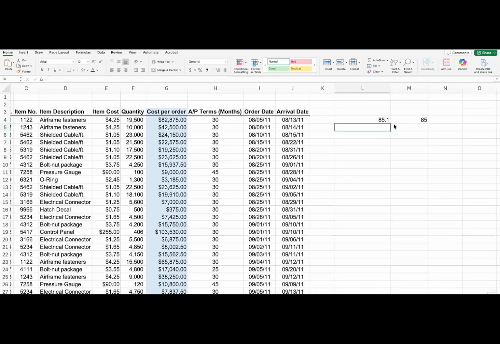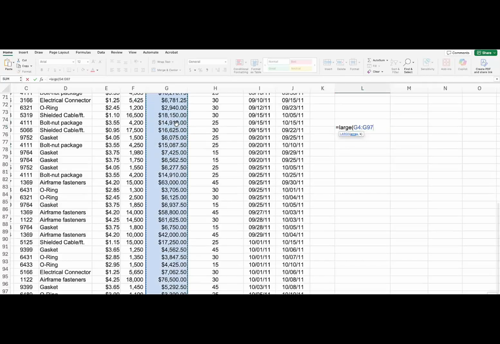Now we want to find the 85th value in the data. So here, we're going to use the function LARGE. This is going to sort the data from the largest to smallest. So the data set that we're interested in is the cost per order.